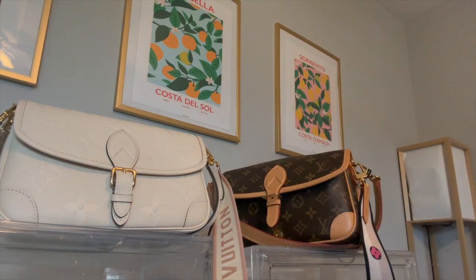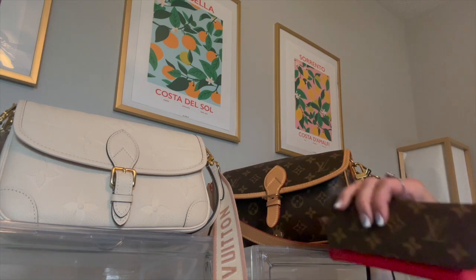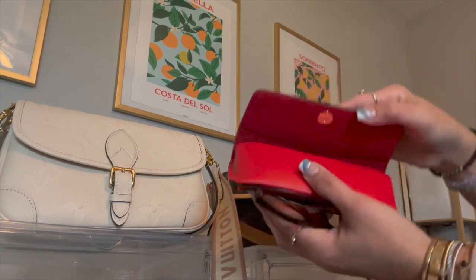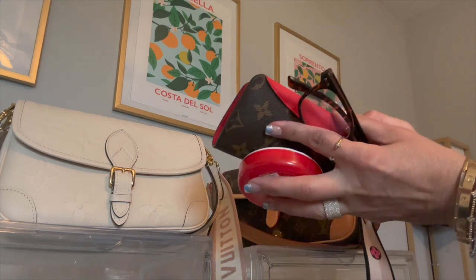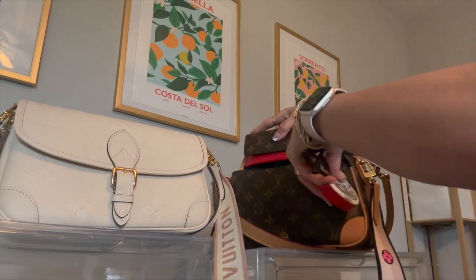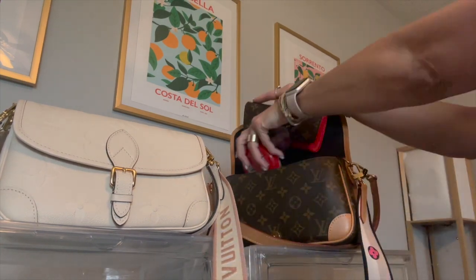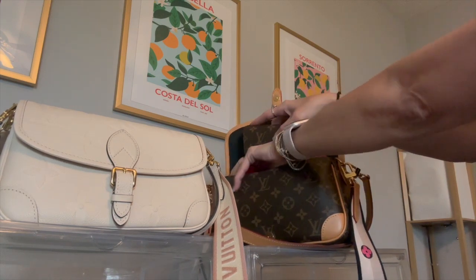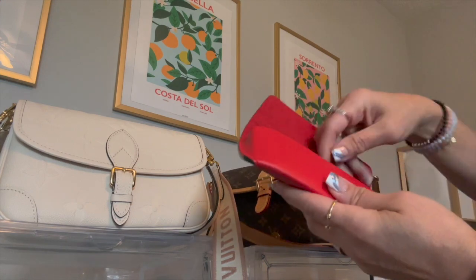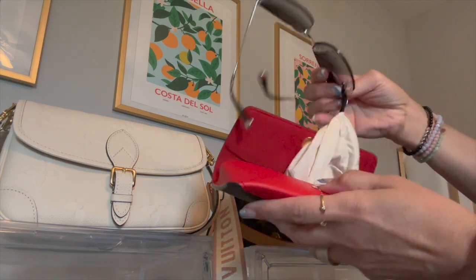And then I usually do have a pair of glasses. So this is my sunglass case. So we're gonna see if that fits in there. I'm thinking I'm pushing it a little bit, but we're gonna check it out anyway. So mint and then glasses. We'll put that in there. And yeah, this definitely will not fit. If I take the glasses out, I think for sure they'll fit. So let me take them out.